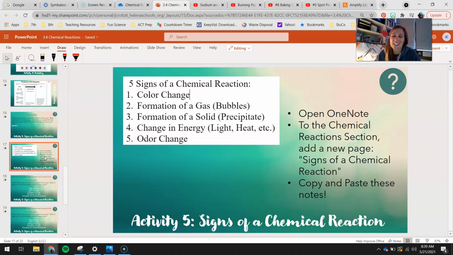Okay, formation of a gas, basically you guys see it bubble. Formation of a solid, we call this a precipitate, and this one sometimes is really hard to see. For instance, when you guys did the chemical versus physical lab, the first lab you guys did over there, you had 2 clear substances, and when you mixed them together, it turned white. Okay, not only is that a color change, but if I were to take and filter that out, we would have like a white powder in that filter when we're done. So that's formation of a solid. We call this solid a precipitate.